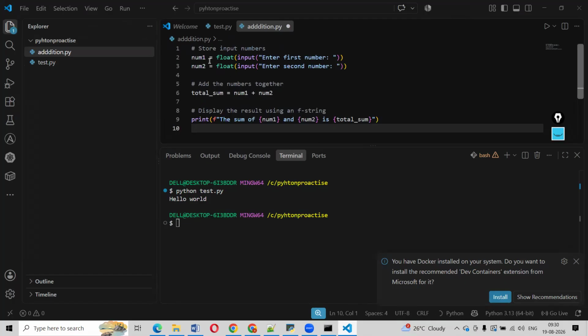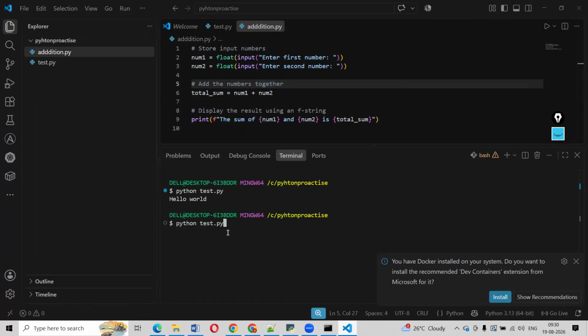I am giving number one as float input. This is the code. I don't want to explain what this is, it is just adding two numbers. After running, it will ask me what inputs I need to give. So I want to execute my second addition program, python addition.py.